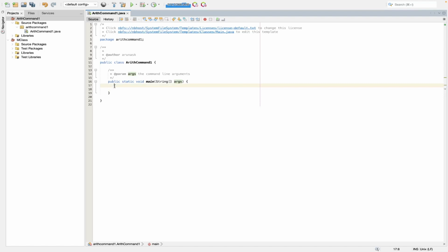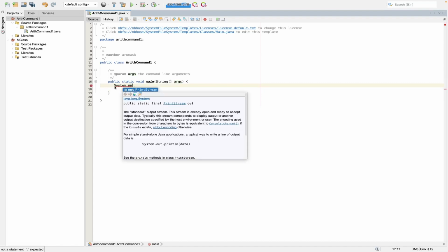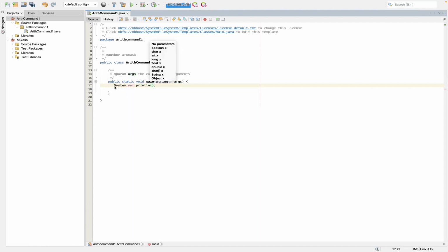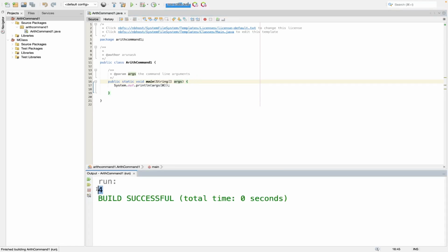So to understand this, first let us print the command line arguments, println, and then what is the argument here? args, and then 0 I am giving. 0 means the first argument that we have given. 4 is the first argument. So when you run this, can you see here 4 will be printed.